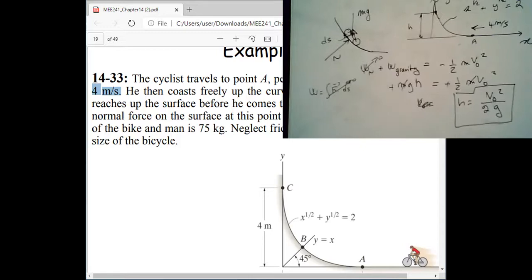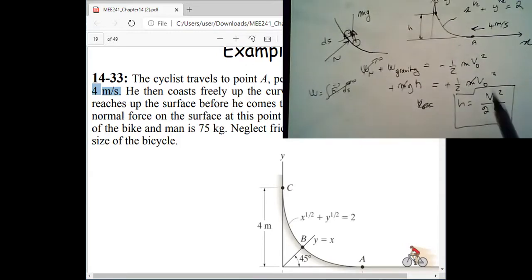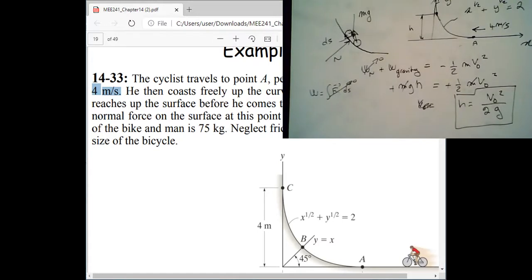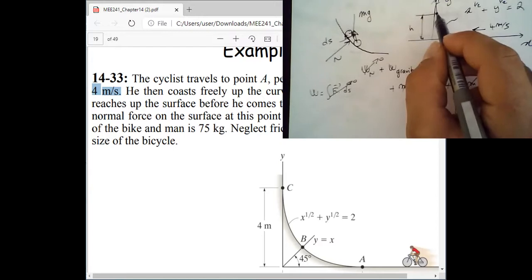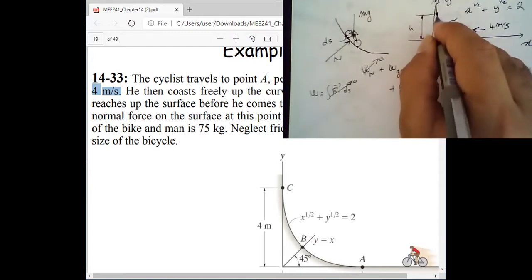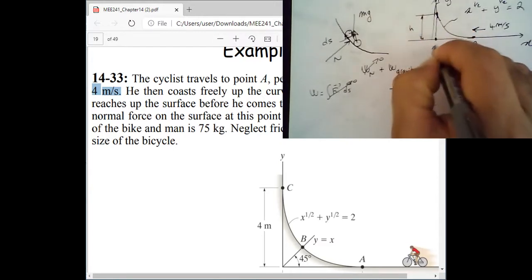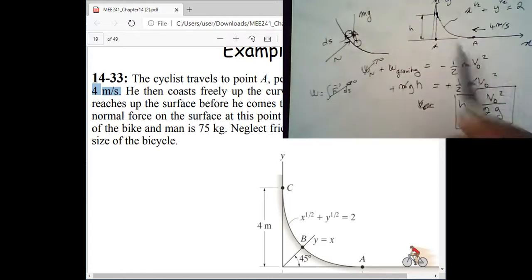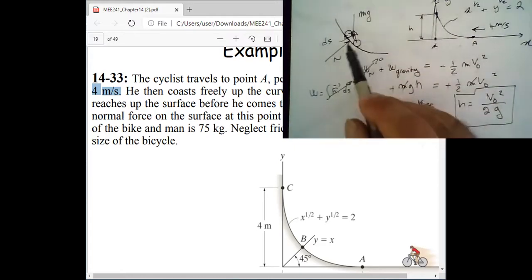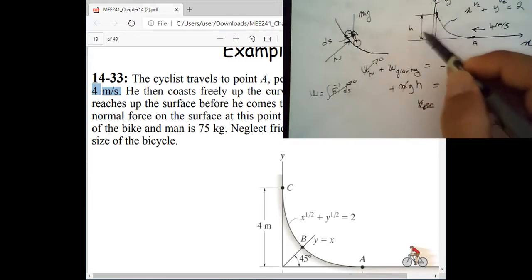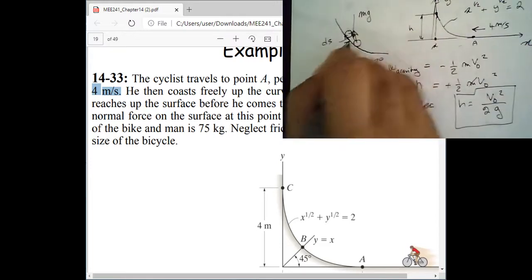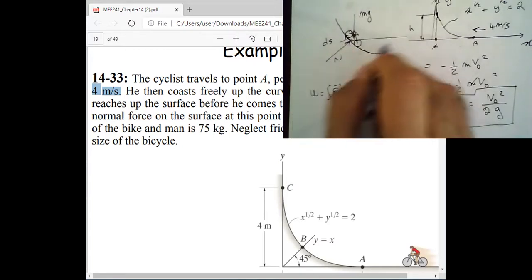Here we go. So now we just calculated our h. Second step is we need to find the normal force at that point. But how do we find out that point here? So here's somewhere here, right? How do I know that point? I need to know its x. How do I know its x value? Well, also, in order for us to be able to find the normal force, we have to actually find the angle of the normal force that the normal makes with gravity, right?